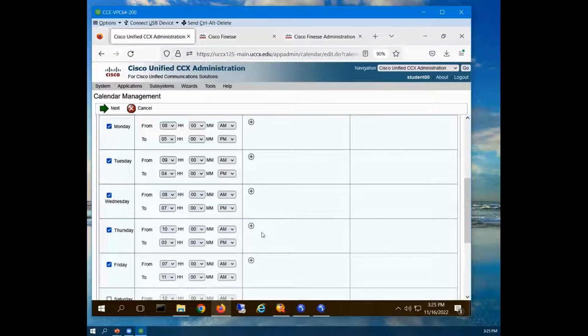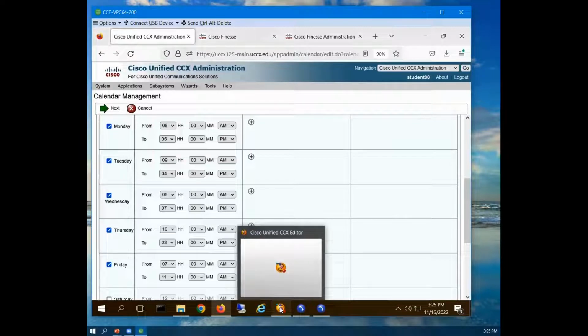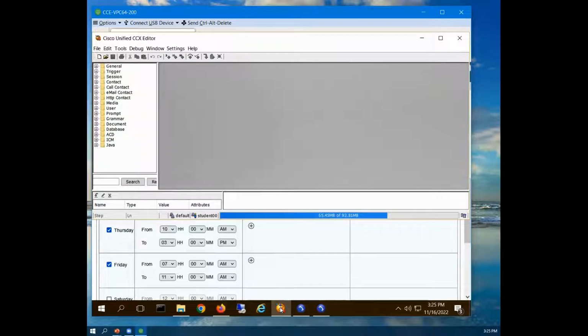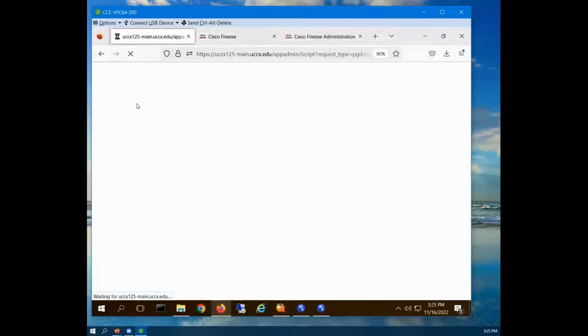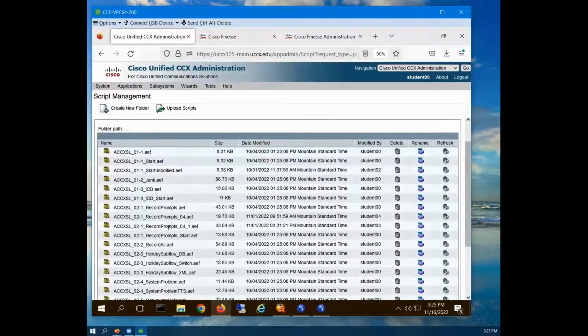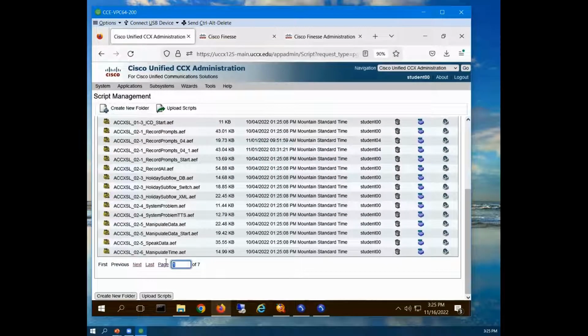Then to implement our calendar management, we'll go to our script editor, UCCX script editor, and you'll find that we have, let me just open up a test script that I've created for this demo. Page 3.